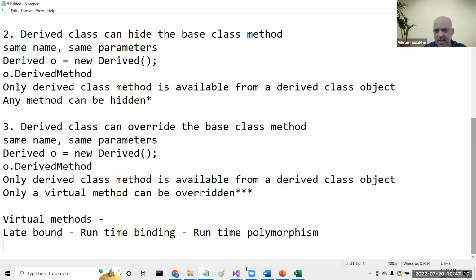Are we clear on this, everybody? And yes, like someone said, the keyword to declare a virtual method is virtual. Right? So full marks for that answer. What is the keyword? The keyword is virtual. Well done. How do you declare a non-virtual function? You don't have a keyword. All functions that you declare by default are non-virtual. To make it virtual, you need to give the virtual keyword. Are we clear on this, everybody?